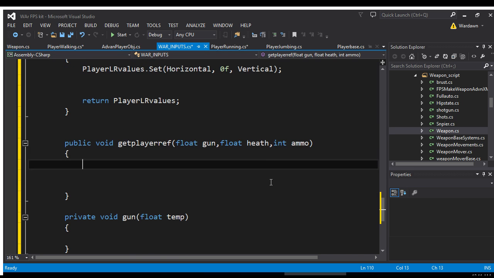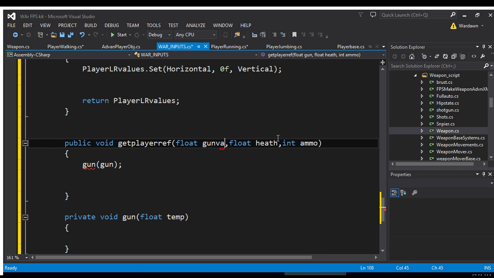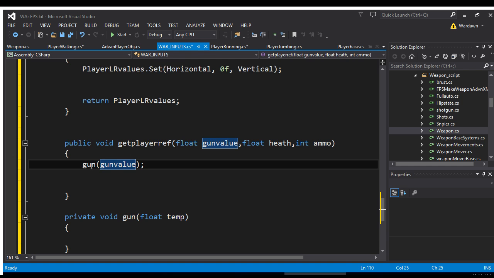But as an example, we'll go gun, and then we'll put in gun, which we can't do that because gun value, and it gets confusing because the compiler and stuff like that doesn't know what value you need, or if it's a function or vice versa.